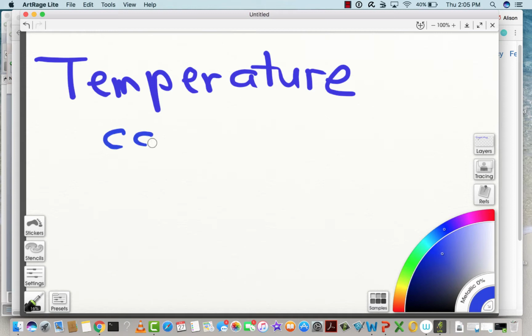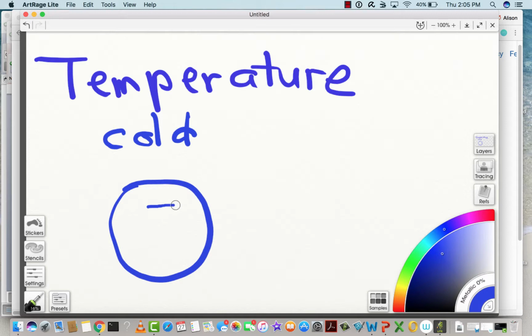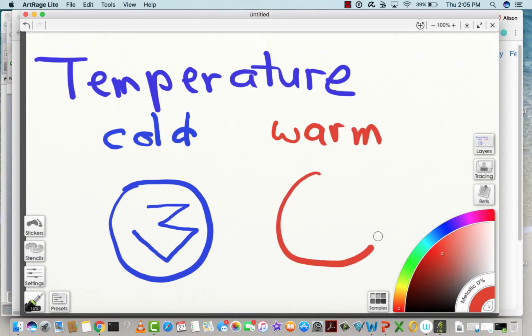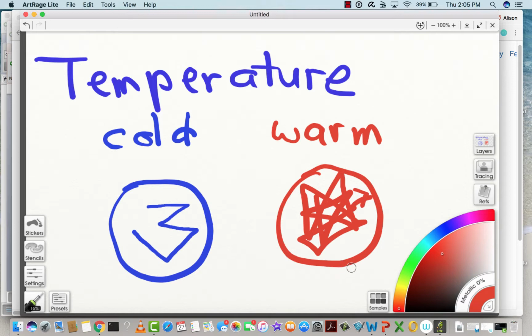Okay, so let's do this as an action figure now, a movie. So here's a cold case, and the molecules are really slowly moving around because it's cold. And then here's a warm case. It's intuitively straightforward to say that the molecules are going to be moving around much faster because it's warmer, and that additional warmth means they have more kinetic energy. And it's kinetic energy that is the thing we experience as temperature.